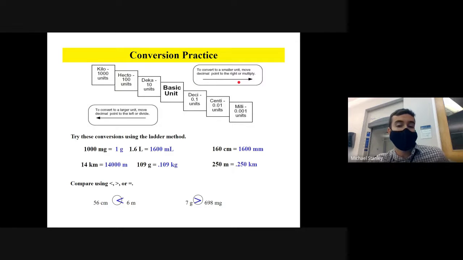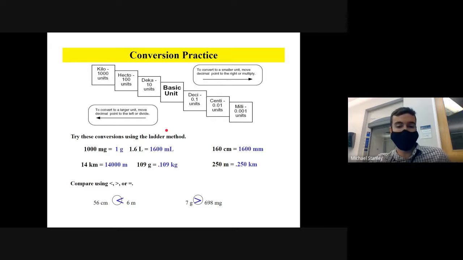And in order to get from milligrams to grams, we're going to go 1, 2, 3 jumps to the left. So if our decimal was right here, we'd go 1, 2, 3 jumps to the left. Now, instead of having 1,000 milligrams, we have 1.000 grams, which is the same thing as 1. So 1,000 milligrams is in fact equal to 1 gram. I moved that decimal 3 spots to the left, and it went right after that 1.